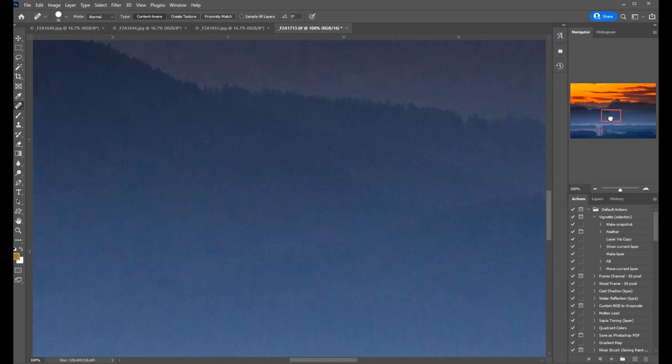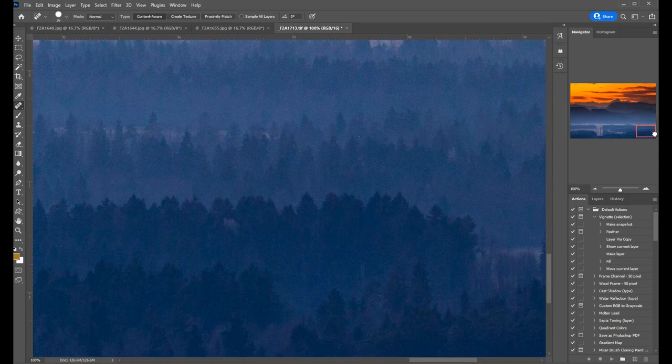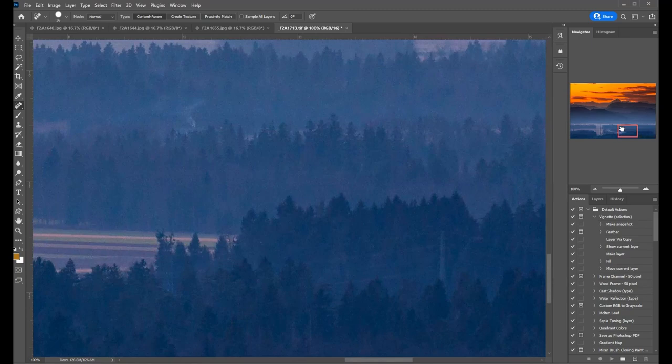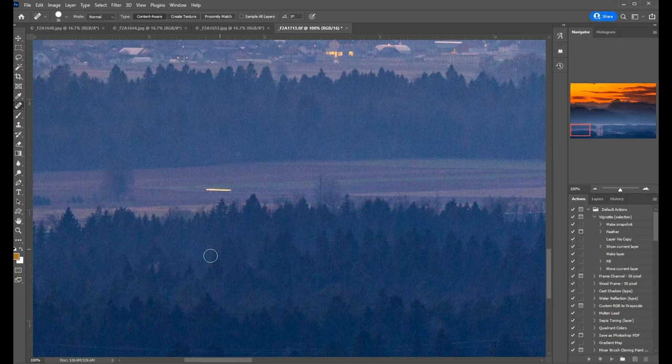Or sometimes you've got birds in flight in the sky which are blurred because the exposure was a bit longer, so you want to get rid of them. There's another little hot pixel there. So this is the laborious part of it, and hence you don't want to have to repeat it. Now here you go, look, I got a bit of motion blur there on a moving car, so I want to get rid of that.